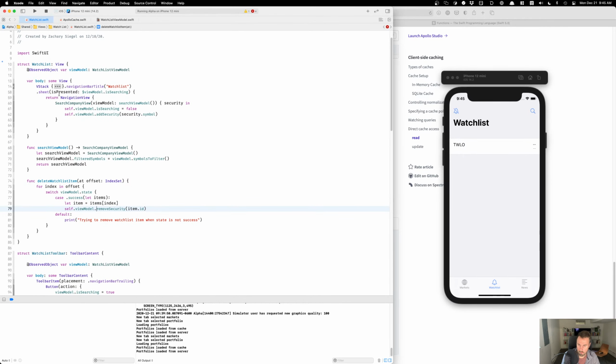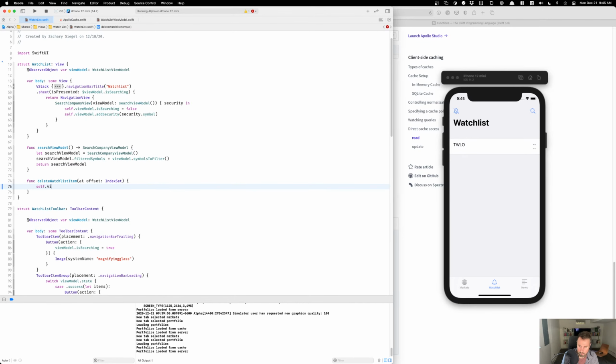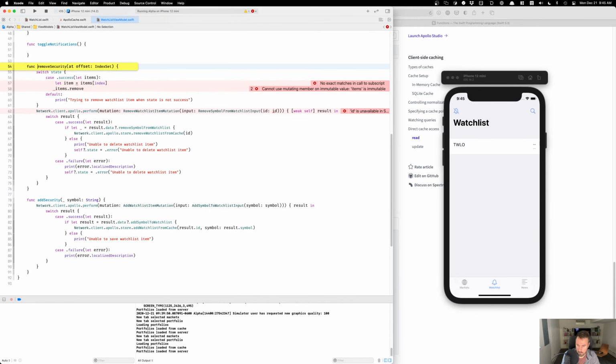And then we'll just do this in the view model, which will make quite a bit more sense anyways. At least I think. So then this is going to go here.